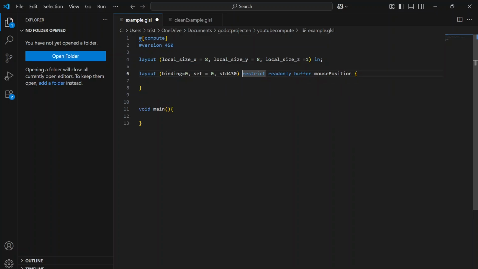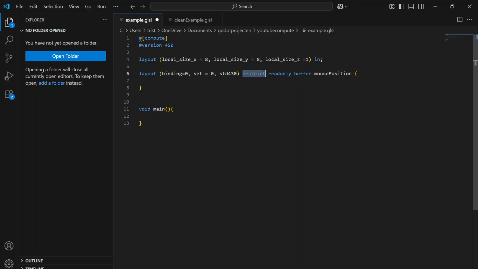So I used a couple of keywords. Buffer is very simple, it's just an amount of memory. Readonly is also simple. We're not going to change our mouse position in this shader. We use this to tell the GPU, hey, this memory is completely safe. You don't need to worry that we are going to change it in this thread while the same thread is trying to access it. So this already optimizes.